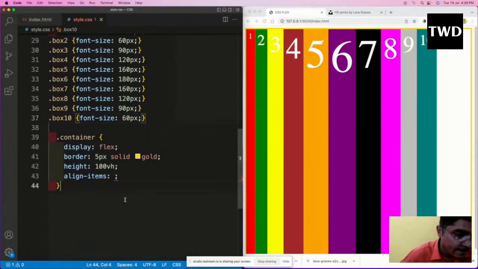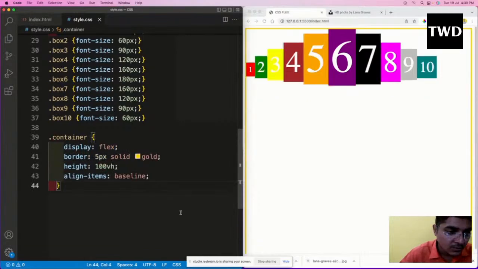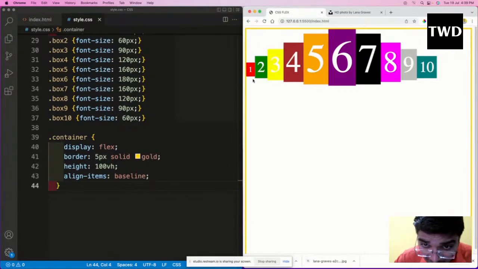So here, one second. Now, as you all can see, just focus on my cursor. Items number 1, 2, 3, 4, 5, 6 till 10 have a common base. See, the baseline of all these items is common.